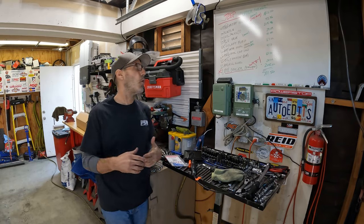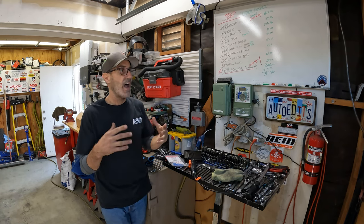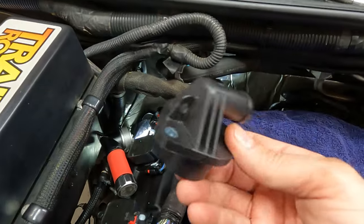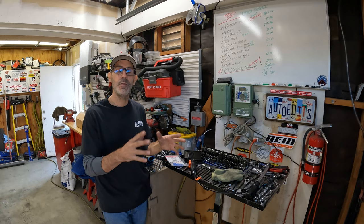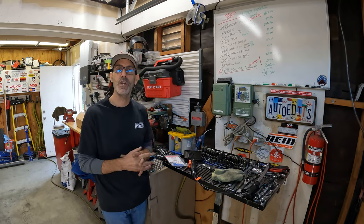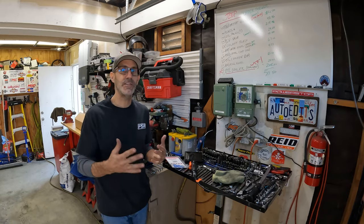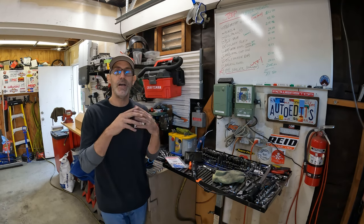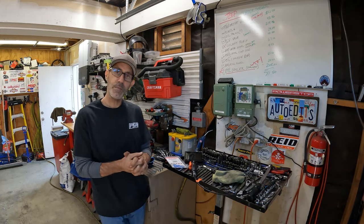Give yourself a whole weekend if you're going to tackle this much stuff at once. I found that having the intake manifold out did make some other things — like the PCV — go very easily, and obviously you have to have it off to do the coil packs and plugs, so it was nice to tag-team a few of those. It's a bigger job than I thought for sure, especially having to do it twice. Thank you guys so much for watching — I hope you get out on the trails, enjoy some Jeeping, and until next time, enjoy your drive.